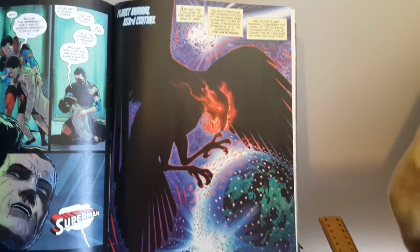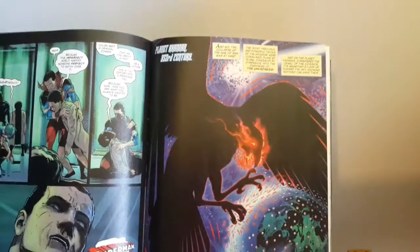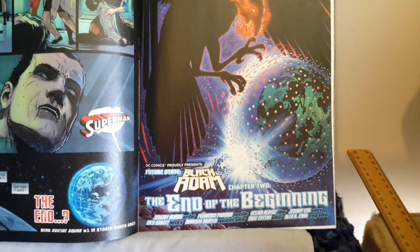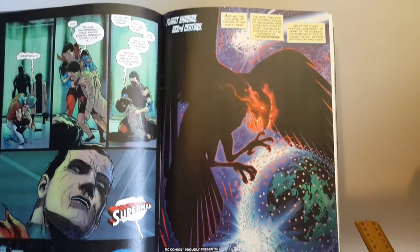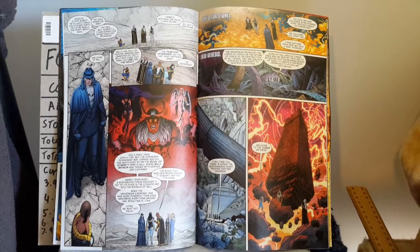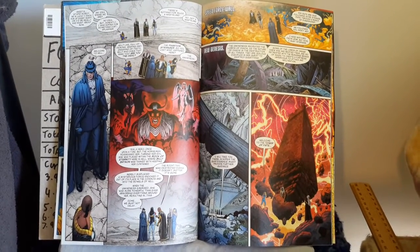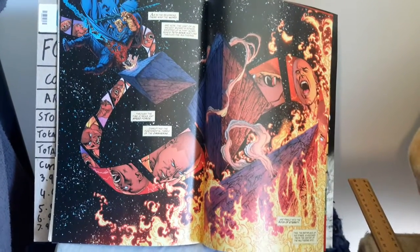And you know what? This writer knows what the fuck he's doing. He points out location, where the fuck we are, straight away. And yeah, I'm being blunt. I'm being open about how I feel about this. This is some of the art around the middle. And finally some of the art around the end.